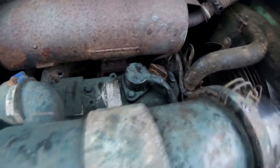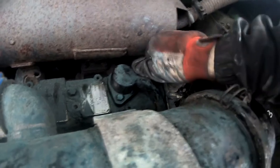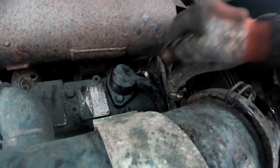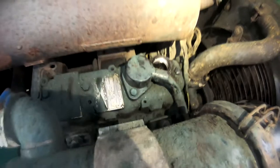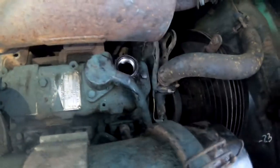So the engine is currently in operating temperature, so it shouldn't have this vapor coming from the head right now. So I don't really understand, is there moisture in here or something? The moisture should be gone actually, because the engine is at the operating temperature right now. Inside here it looks clean. There's really no sludge or anything on the cap here. But you can see there is some vapor coming from here, and this vapor is exiting through this hose. So I don't really understand what's that about.